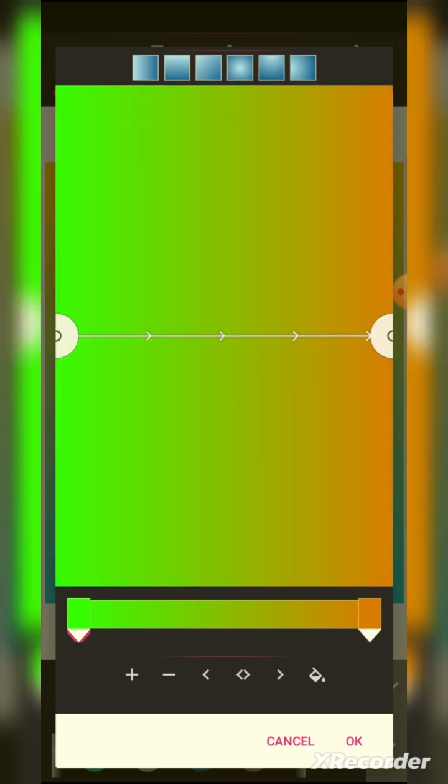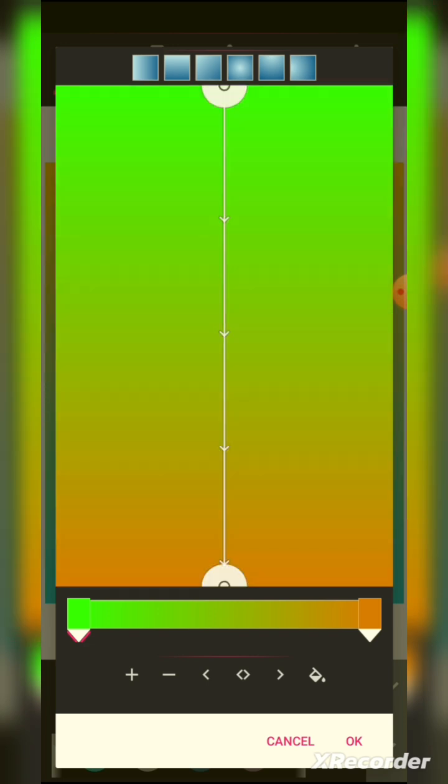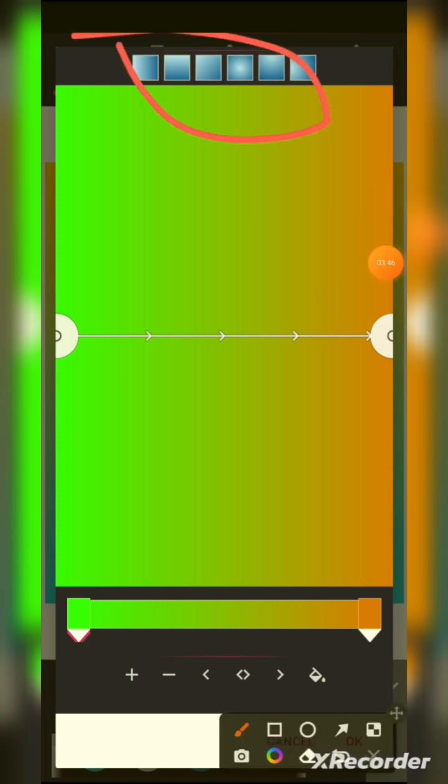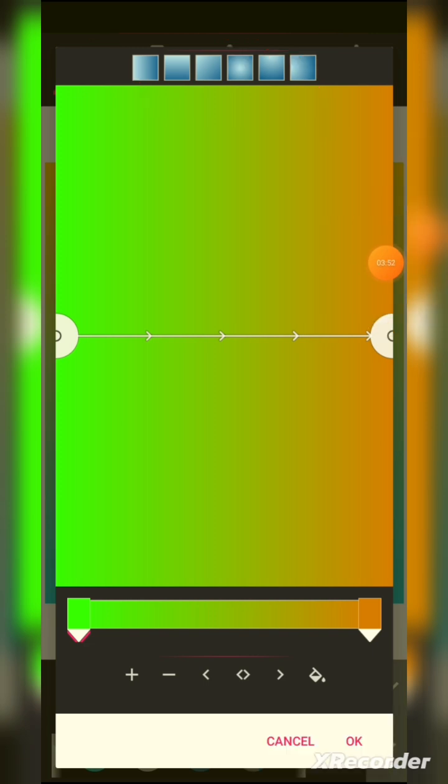Also, these are different styles in which you can put your gradients. You can make it like this, or like this, or in this form, in this form. So we have different forms. Those options are up here. Let me show you so you can see it. Alright, look at this. That's what I'm talking about. You can click on any of them, and it will give your gradient the kind of form you want it to have. Are you getting this now?